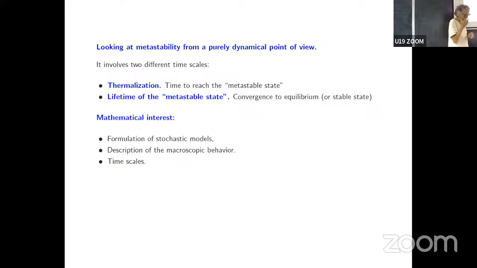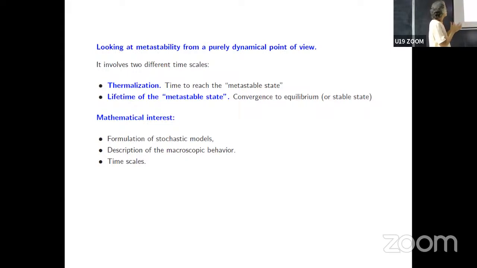So what I'm going to do is something more basic, more intuitive, without too much theory. That's what we propose. If we just think of dynamics, you see this phenomenon as purely a dynamical thing, and you want to characterize it. The two ingredients that seem clearly crucial are, first, there is something called thermalization, that means the time to reach this situation. And another scale of time is the lifetime of this metastable state.